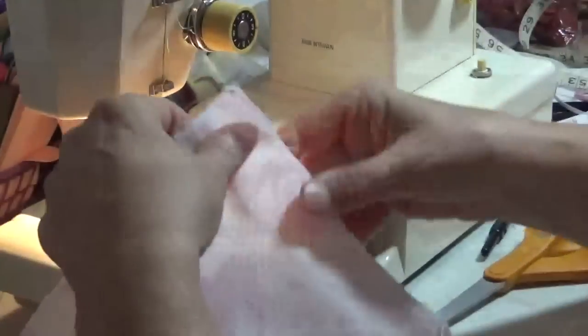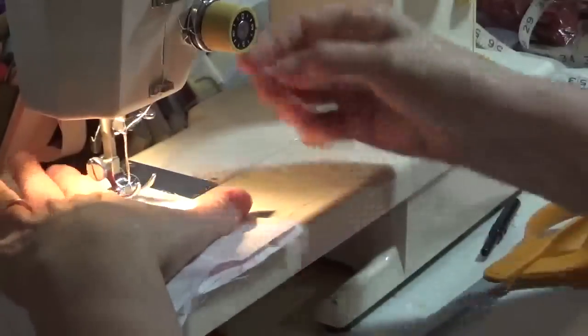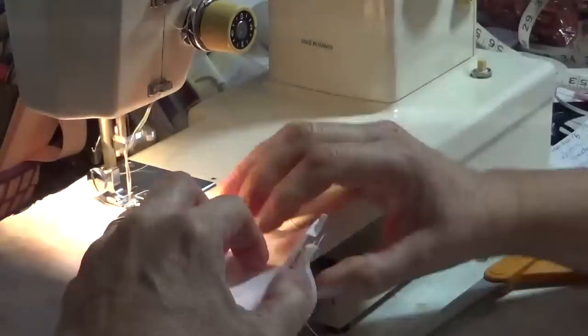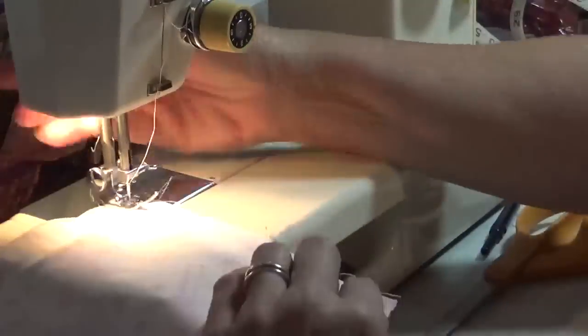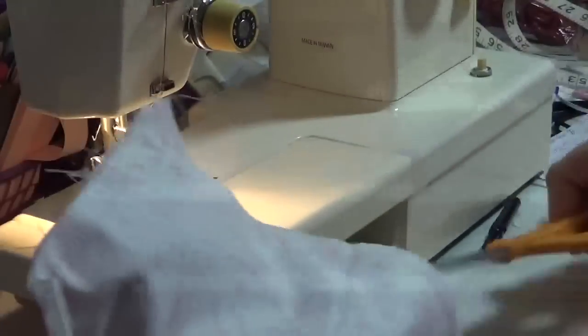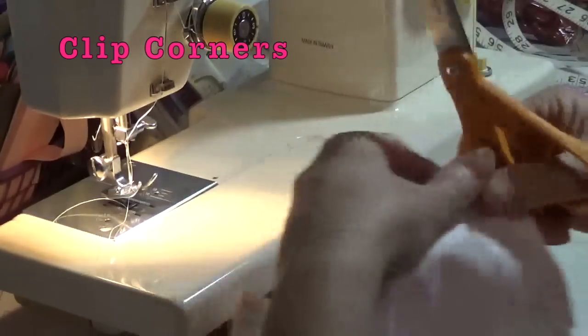Now I put the other side on, right sides together. Whoops, it's a very light colored fabric. And I'm not going to use pins. I'm just going to sew it on and hold everything together. So I put it together without poking any holes in the fabric.